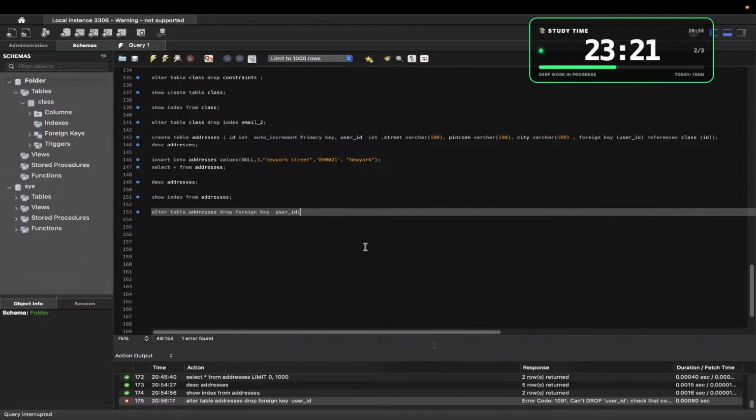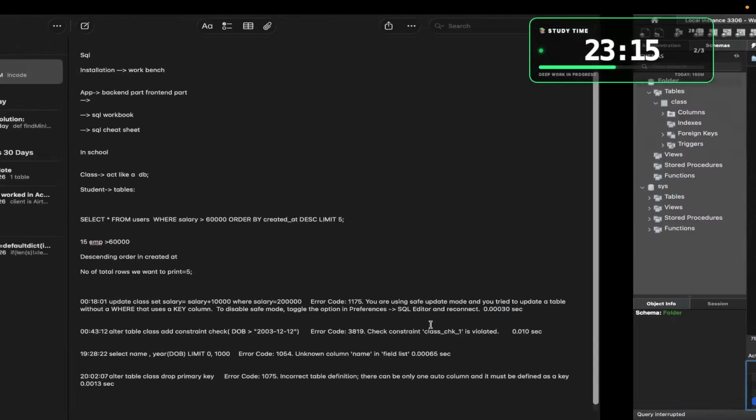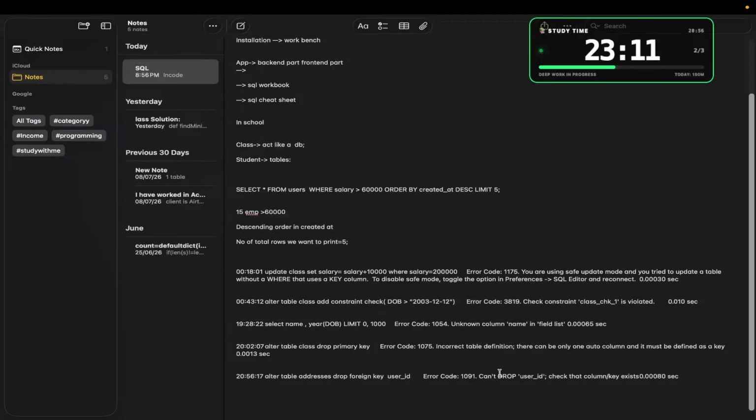There's something I'm missing. Error: can't drop user ID, check that column or key exists.